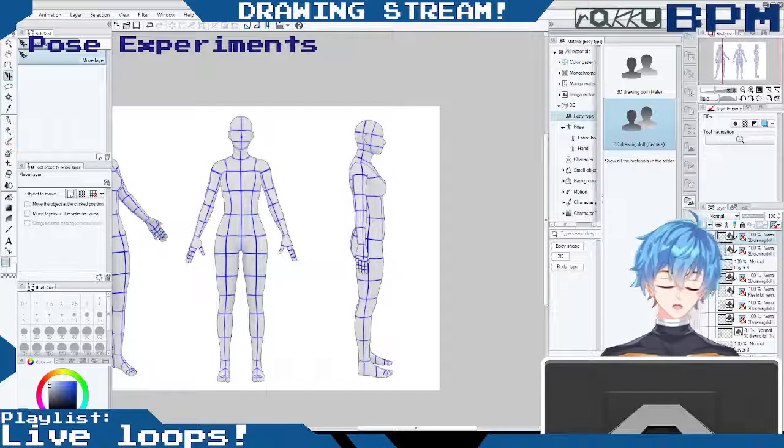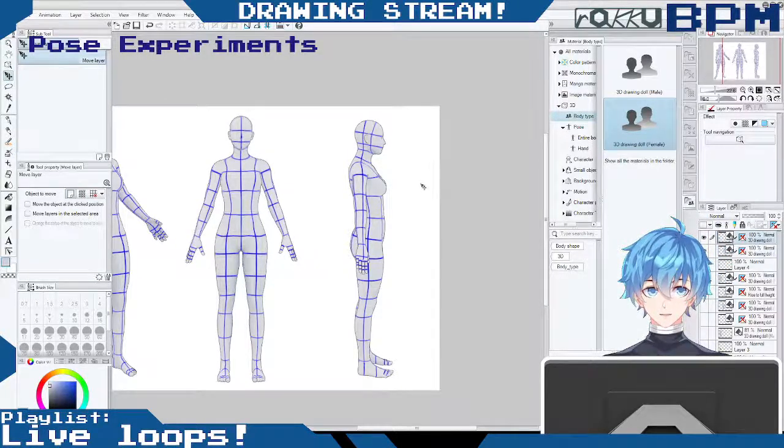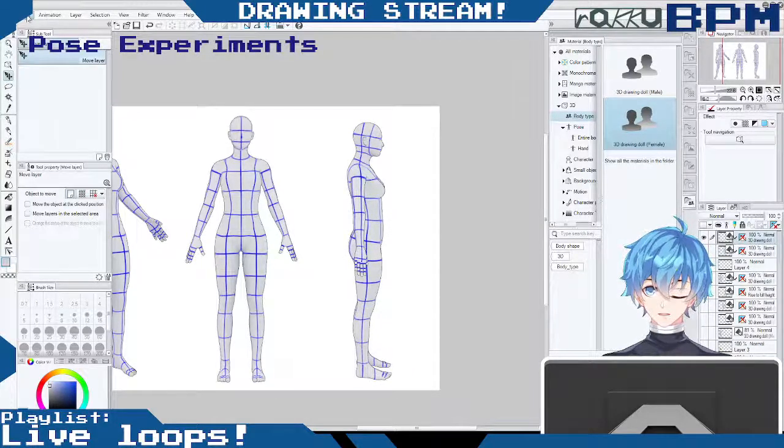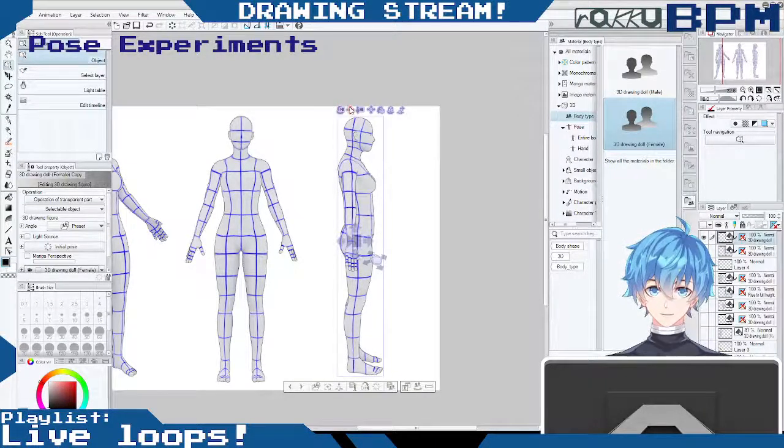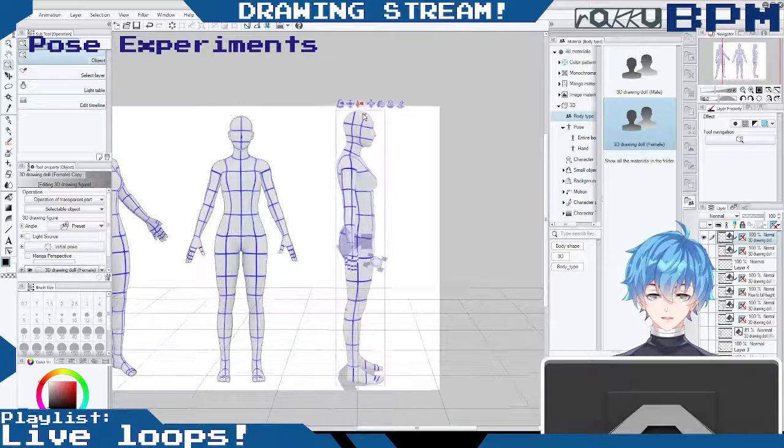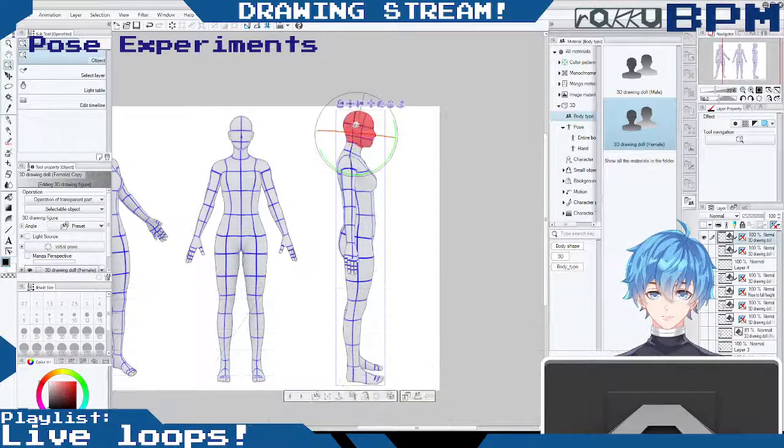Transformation skills work too. Probably not, because these are unique objects. Yeah, I don't think I can scale it. Let's see. Yeah, I have to go into the object properties and change the camera to scale it.